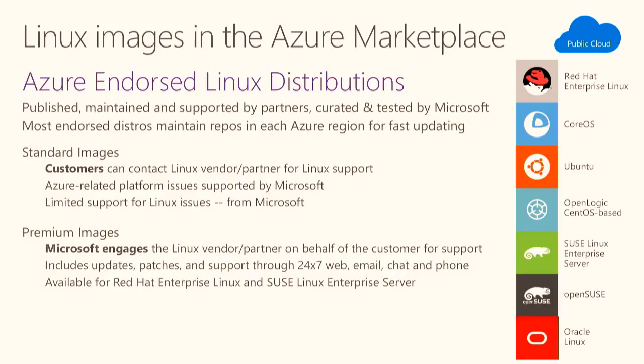So in terms of endorsed distributions on Azure, yeah, all the big names. If you're using enterprise workloads, typically we see RHEL, SUSE, or Ubuntu as the main variants that people are running. But we also support CentOS, Oracle Linux, which is a requirement if you're running some Oracle workloads, and then container optimized stuff like CoreOS, Rancher, and ClearOS from Linux recently.